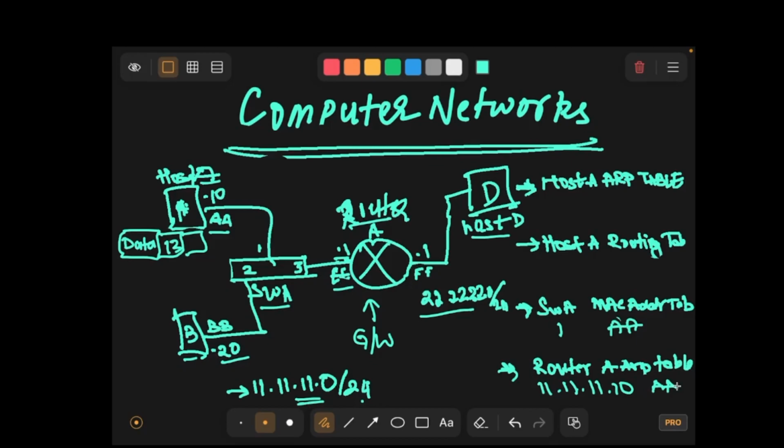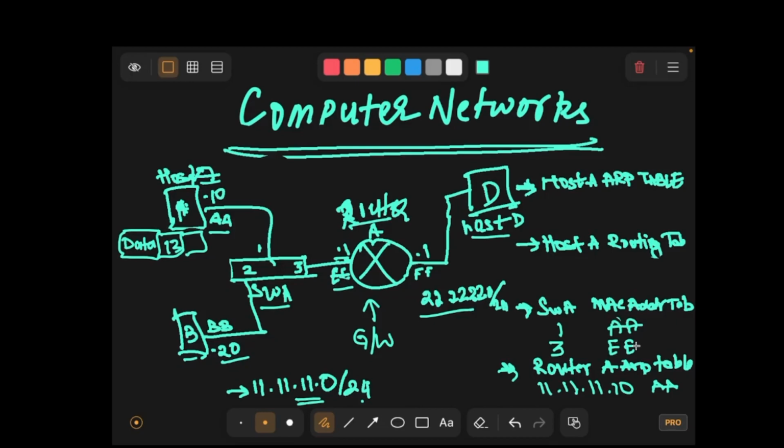Now switch A will receive the packet on the third interface. It will see that the entry is not there in switch A's MAC address table, so it will populate its MAC address table, saying that on interface 3 it has received a packet with the MAC address of EE. Then it will check the packet's destination MAC address, which is AA, and it knows that this packet has to go out of interface 1 as it has already been populated in its MAC address table. So switch A will send the ARP reply out on interface 1 only this time, and it will be received by host A.